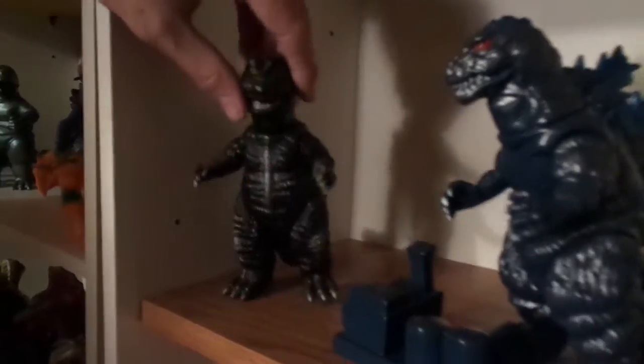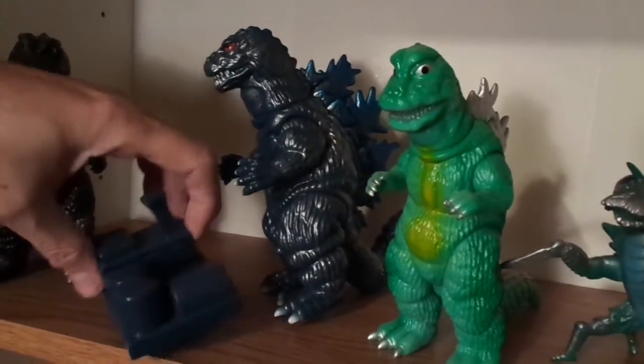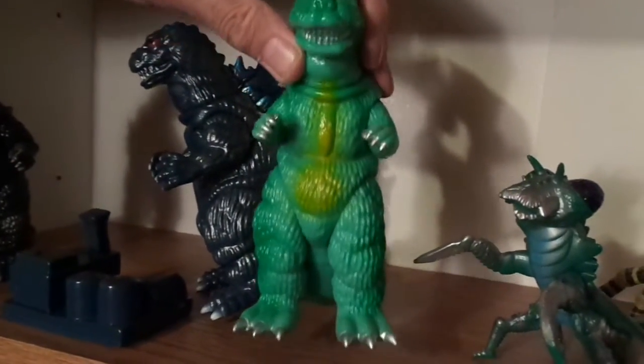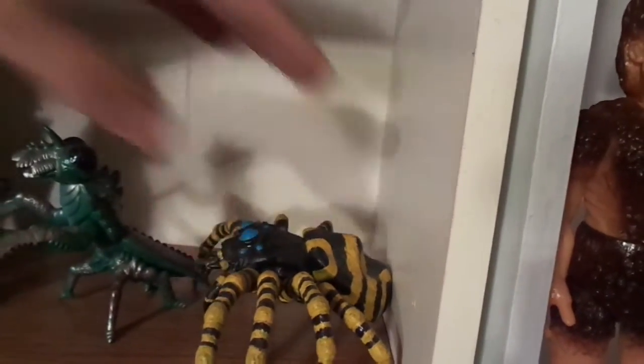Here's a Godzilla 68 — he's by himself. I didn't get to ship with him because I bought him separately. And this is a 62 Godzilla and he's got a little base with him. Then I got a Godzilla 67 and I got this from my good friend Samson West — he sold them to me. And I got a Kamakras, and this is a custom painted Camonga figure made by Marmot — all this is Marmot.